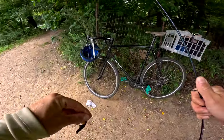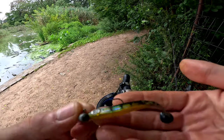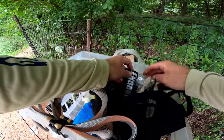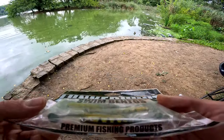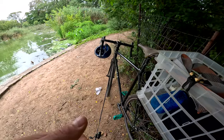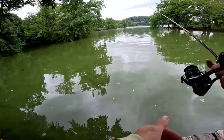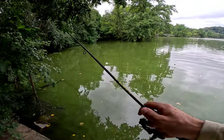This is the Lunker Hunt swim bait, 3/32 ounce, same jig head. Just ran out of those 1/16. And this is the swim bait. I already had one pre-rigged, so from I guess the last time I went fishing. But they're pretty good. It's interesting, these patterns are pretty much identical to last summer. You can cast that 3/32 so much further.